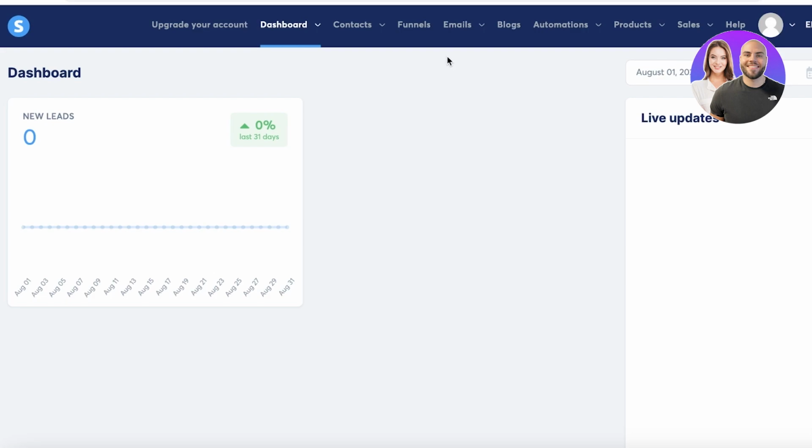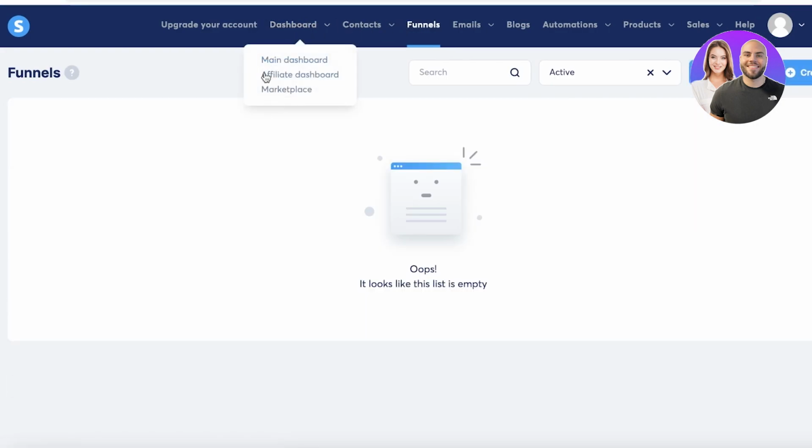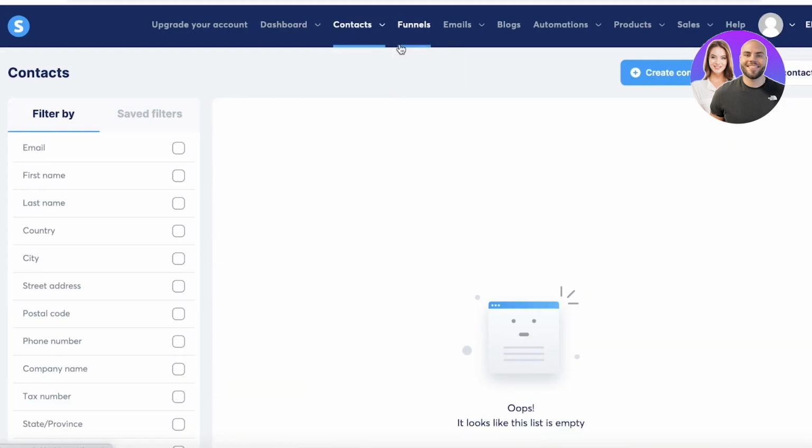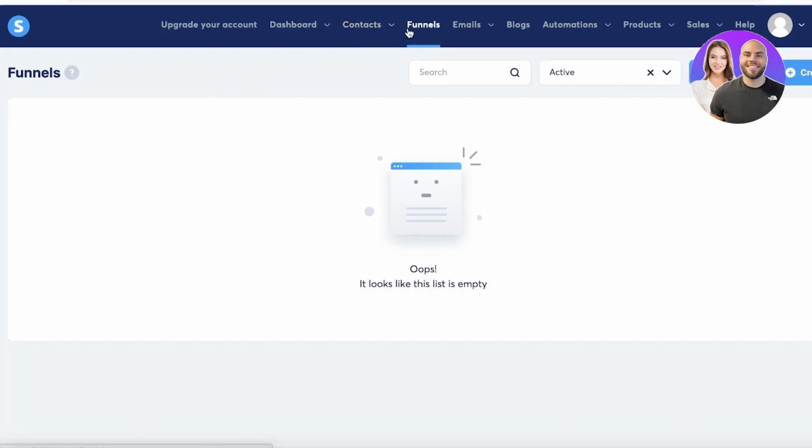Now, in any sales funnel, there will be different types of stages. You can see that if you click on funnels over here, it will be empty. Then you also have a separate section for sales. In your sales, you have transactions, subscriptions, affiliate, as well as your own affiliate program. Now let's build a simple sales funnel. What I recommend is that you add any contacts or emails that you have before you build your sales funnel, simply because it's a lot easier to manage it that way. But we're going to be focusing on sales funnels, not the entire system.io platform, so I'm going to be moving towards funnels.